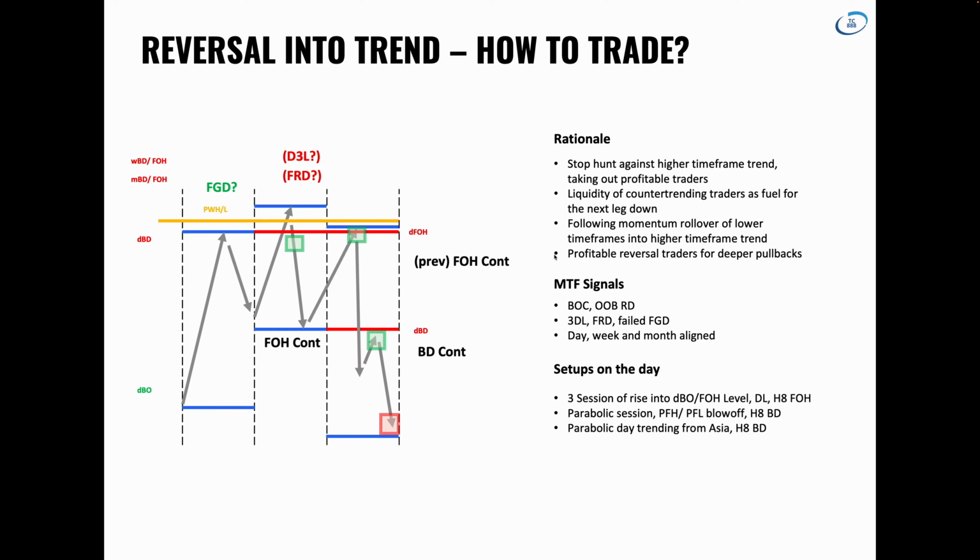That's the logic. So you're really following the momentum rollover here. It's rolling over across all time frames, one by one, maybe another pullback, and then completely going down. And then you also get the low-hanging fruit on the lower time frame, on the daily one. That's what you're looking for. And then the higher time frame trend typically continues.